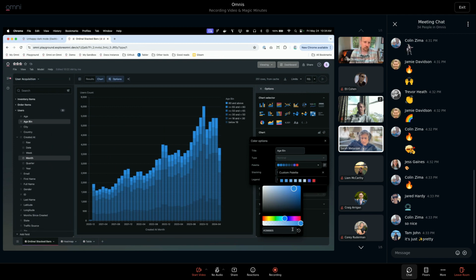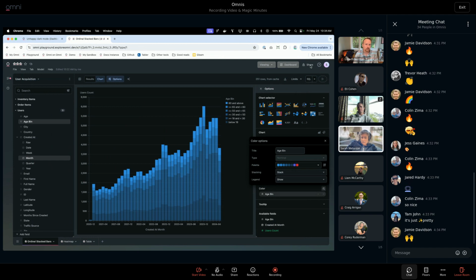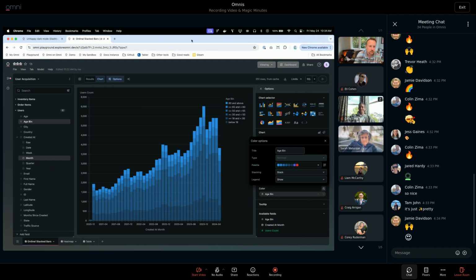We have a lot of work to do on some of this stuff, but it's just a little bit that can start to help us get towards more interesting palettes, more interesting use cases. We'll be able to add them to the tables. So if you really want transparent backgrounds on tables and things like that, we'll be able to support some of that stuff.